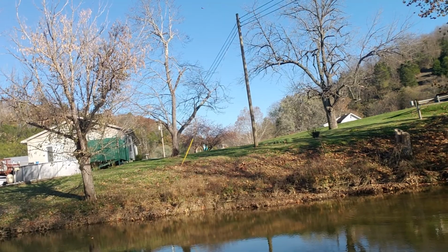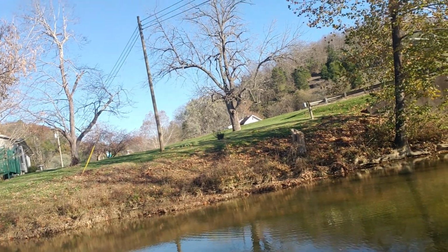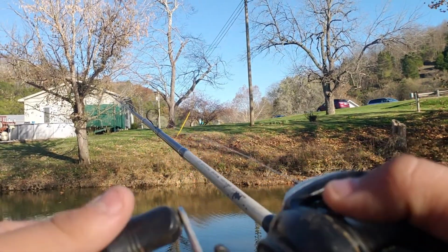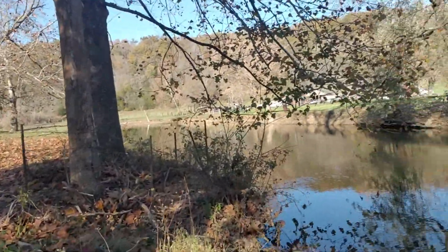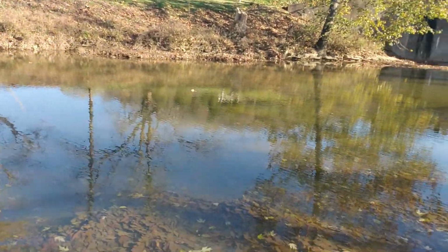See my bait. Don't see any fish around it, or any bass. Reel that in, put it back in the bucket, get some more water in the bucket. Get this guy back in the water real quick. Let's get you some more water. Get these guys a little bit more water before we move. Nothing too much, just a little bit so they have some oxygen and they can adapt to the water change.